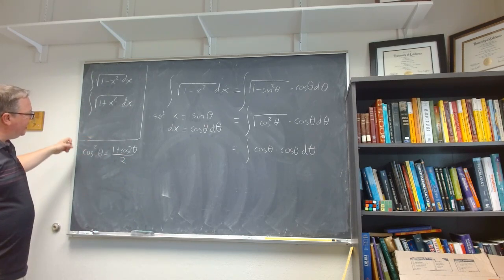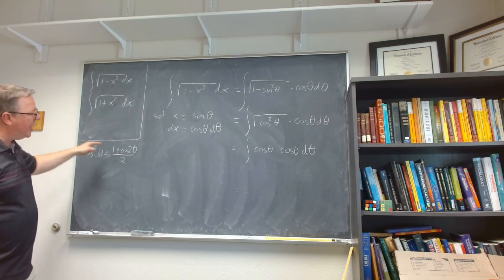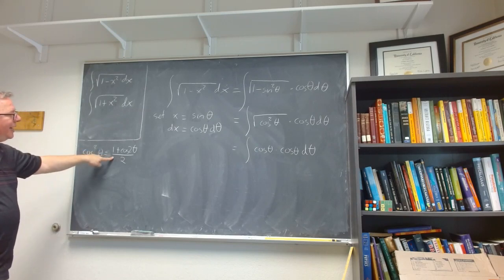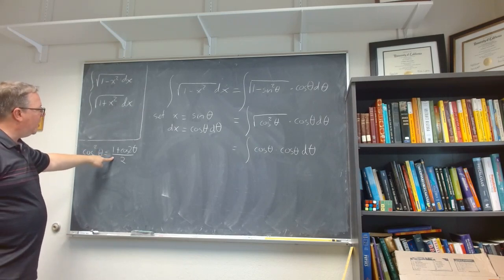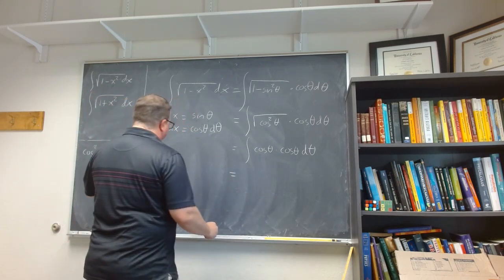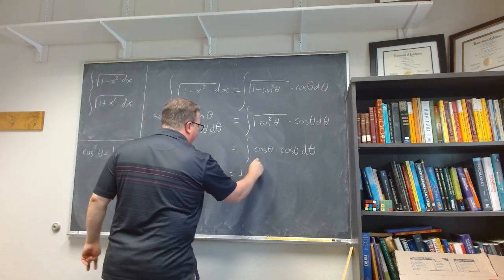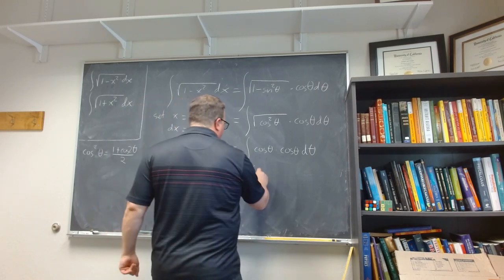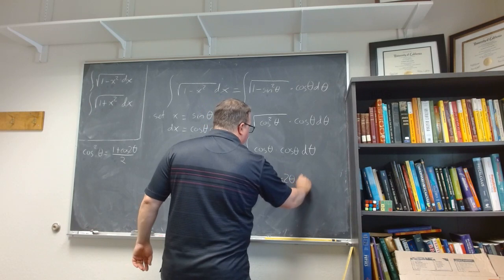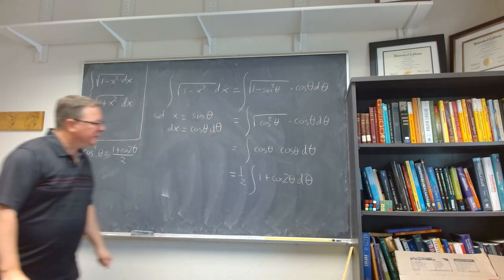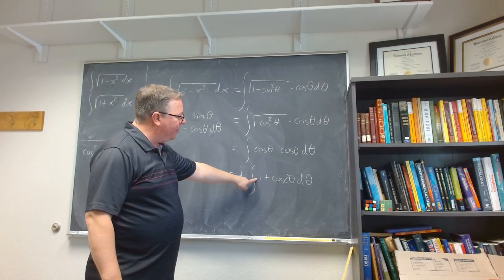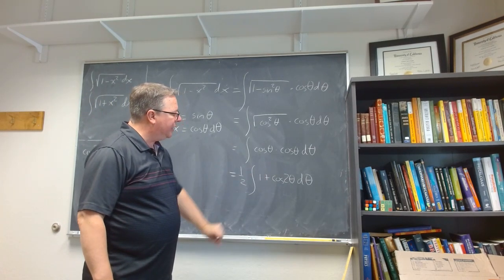So this identity is going to help us change how this looks. Instead of cosine squared, we're integrating this expression, which is 1 plus cosine 2 theta over 2. And again, because it's over 2, I can pull that 1/2 in front, and it just becomes 1/2 of the integral of 1 plus the cosine of 2 theta d theta. Great. So integrating the first one isn't bad because the integral of 1 just becomes theta.